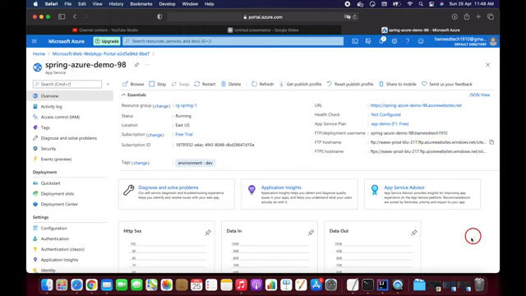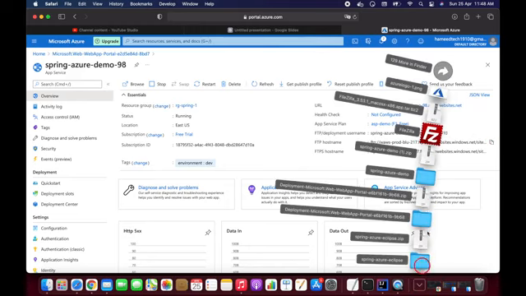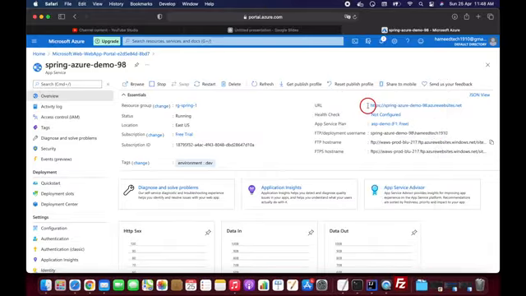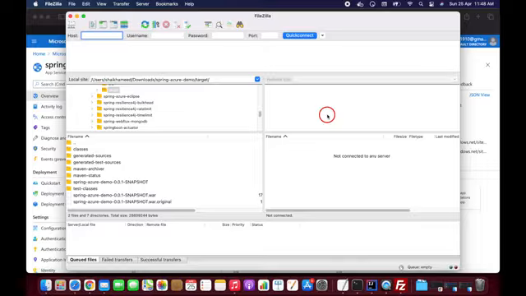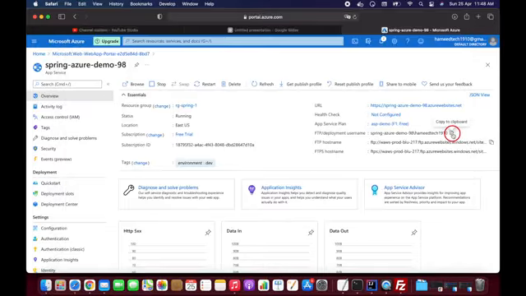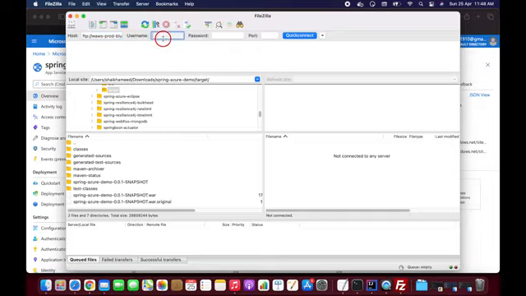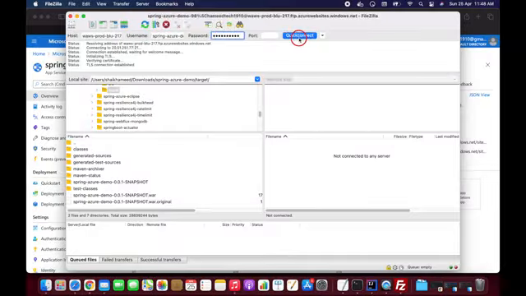So let's copy this and open FileZilla. Basically, to upload your WAR file, we will use FileZilla, guys. Let's paste our host name, and copy your username here and paste it, and the password that you have provided in the FTP. Just provide your password here, click on Quick Connect.